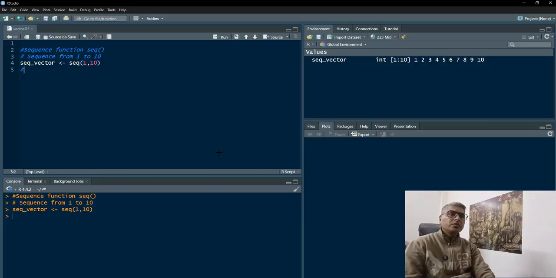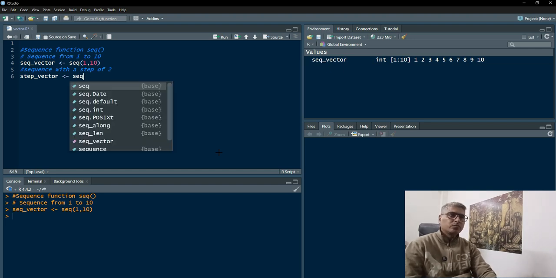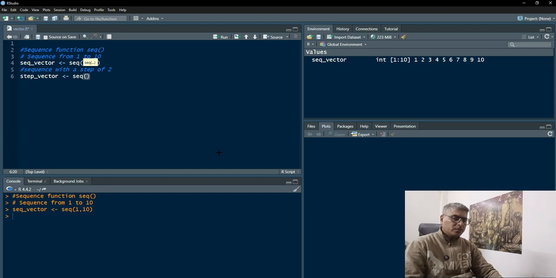Also, we can create a sequence by giving some gap between the numbers with the help of the step argument, this way. Sequence with a step of 2. We have to write step_vector, seq, and now the same way as in the previous example, 1, 10.